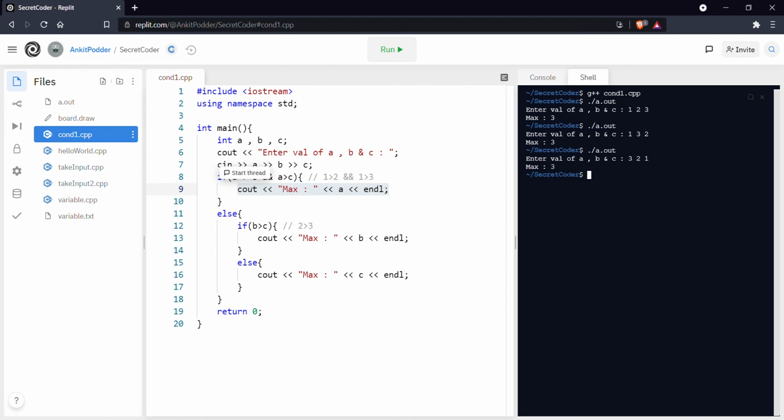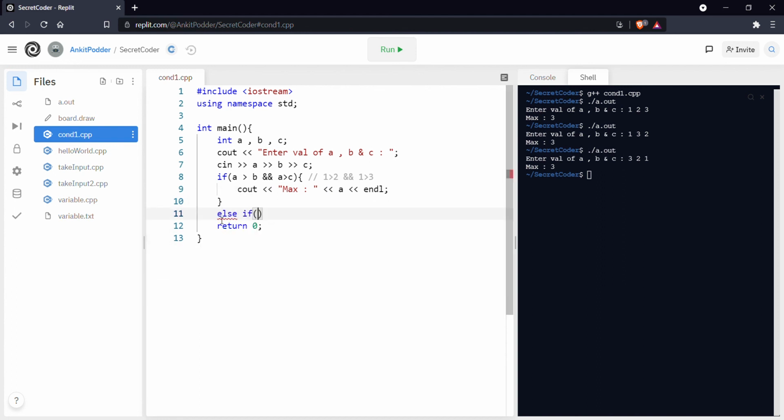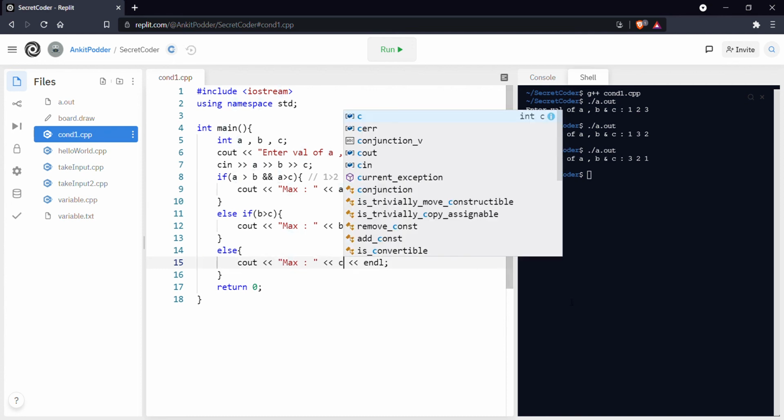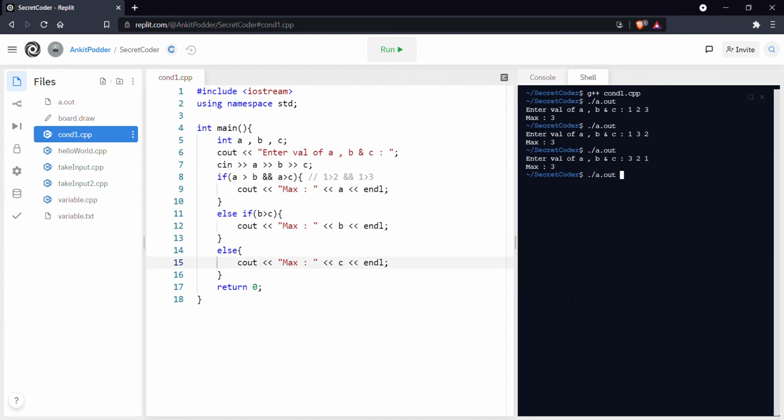This is nested if-else, but we can use else-if also. So what is the structure of that? Suppose else if B greater than C, then we can say the maximum is B, else we can say the maximum is C. I'll compile this file again.